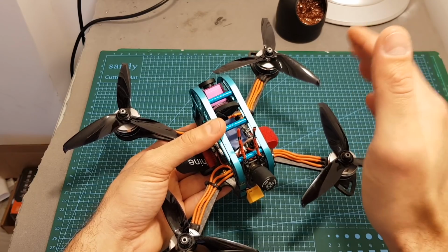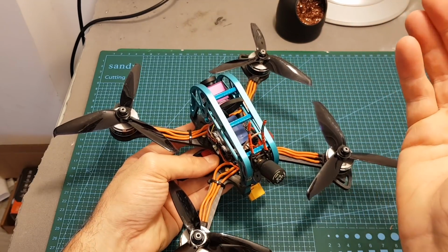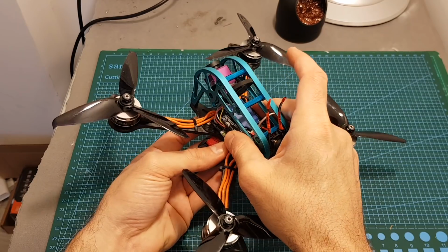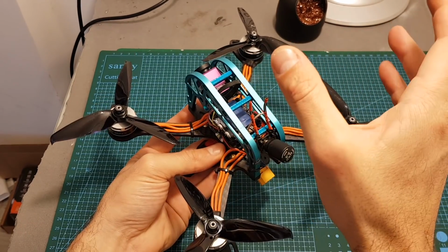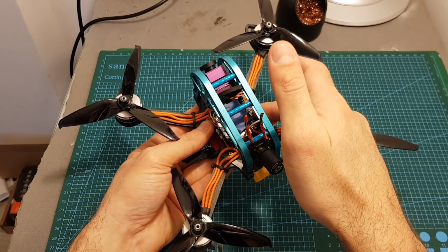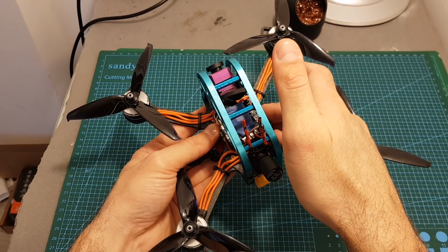So the bottom line is, although it has great specifications and it seems like a perfect all-in-one stack, this is not, and you should stay away from it, at least until they release a patch, and even then wait for reviews and see how it performs, because at the moment this thing is not usable, and I'm just going to remove everything and use a different flight controller and even an ESC, because I'm not sure if the ESC is not faulty as well.